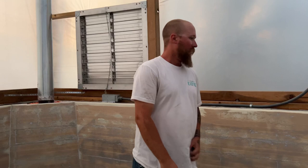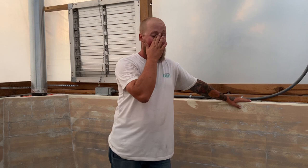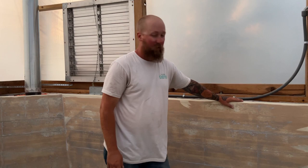All right, so we finished with all the foam. We got the right foam this time, so polyiso foam. We got everything put up. I'm really tired. We've been working late on it every single night this week because we found one more issue.